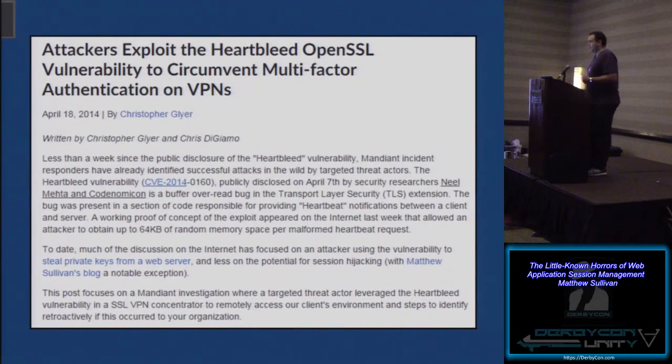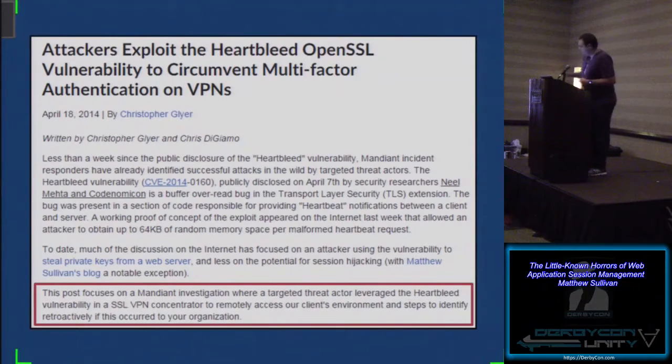So everyone remembers Heartbleed. That was a good old time. I want to focus on the very bottom here where Mandiant actually had a very large, I believe they said later it was a defense contractor, that had their SSL VPN concentrator broken into by an adversary because in the 2-day period before they could get it patched, someone ran Heartbleed, and the proof of concept script, the first thing it would do is just dump out from memory the last GET requests that had come through, and of course those contain cookies, right? And so they would take the cookies out of those GET requests, pop them in their browser, and hit that SSL VPN concentrator, and bam, sure enough, you're in.